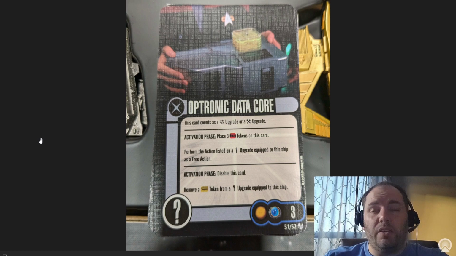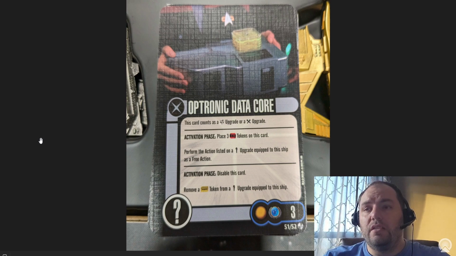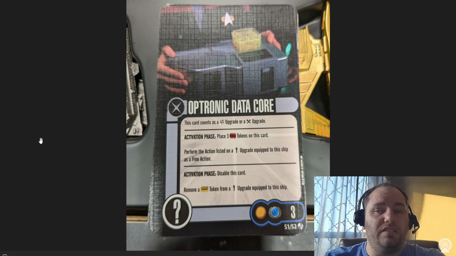It didn't seem like there was a card that could use this. That is not the case anymore. There are cards out there that can definitely use this, especially with the last few packs. So I'm not going to dive too deep into Optronic Data Core at the moment. We'll save that for a Captain's Table episode. So let's go ahead and take a look at what we've got next on deck.